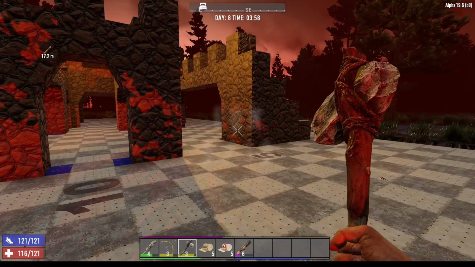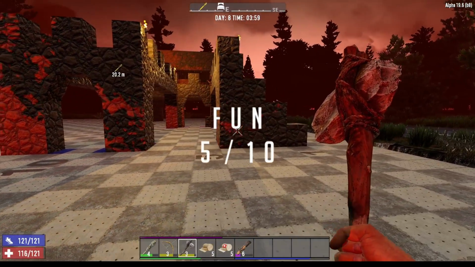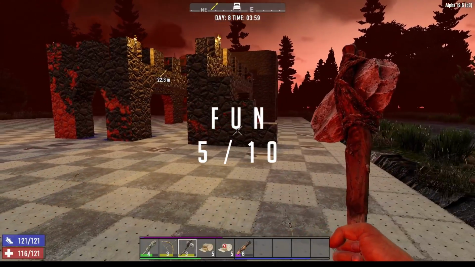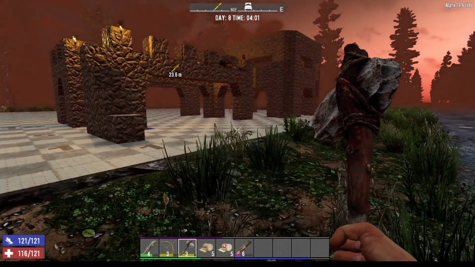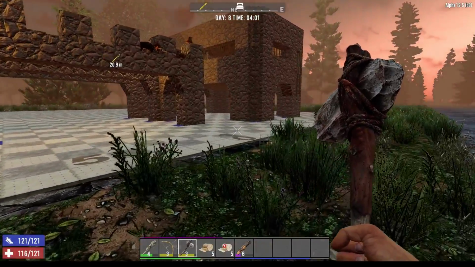From a fun perspective, I'm going to give this a 5 out of 10. I like the fact that you can bounce around. You can do a little bit of melee action. You can also do long range. So yeah, it was kind of fun.